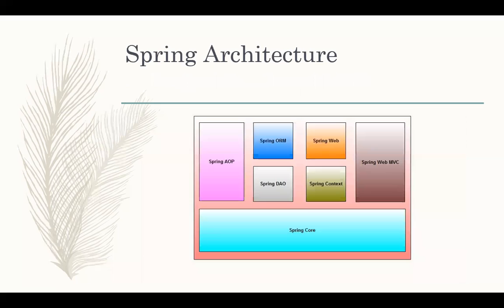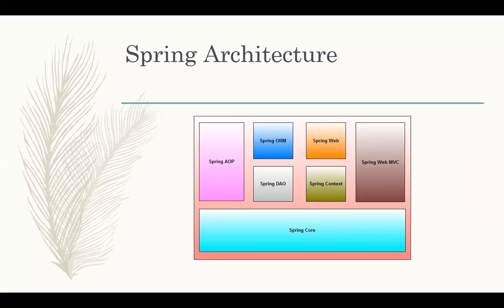See, here I give a simple architecture of Spring. Spring will contain the basic module. If you are using Spring, you are using Spring Core. So what is Spring Core? Most people will know those things. For those who don't know much about Spring, I will create one more video on that. But on Spring IOC we have different modules. Spring DAO is there, Spring MVC is there, Spring Web is there, Spring ORM is there, Spring AOP is there, like different modules are there.